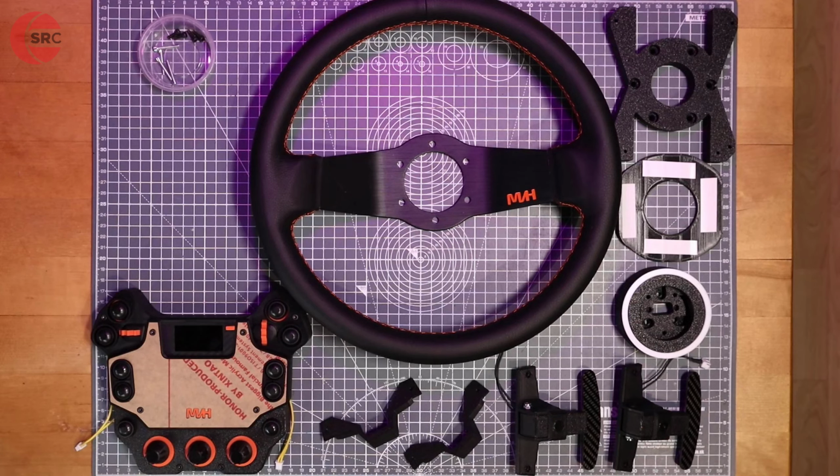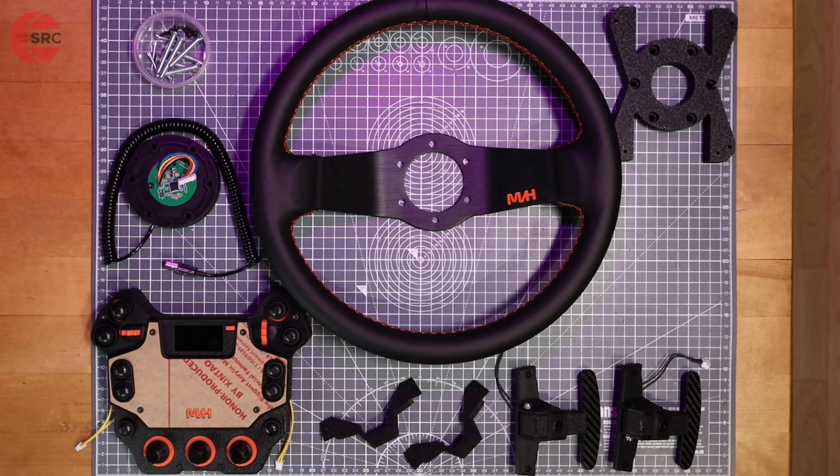When it arrives, it'll look something like this and require some basic assembly. The parts shown on my table here are for the Logitech wheelbase installation. And these are the parts for the standalone USB connected wheel setup, both sharing the majority of the same components. The only difference is an adapter fitting that sits behind the wheel.